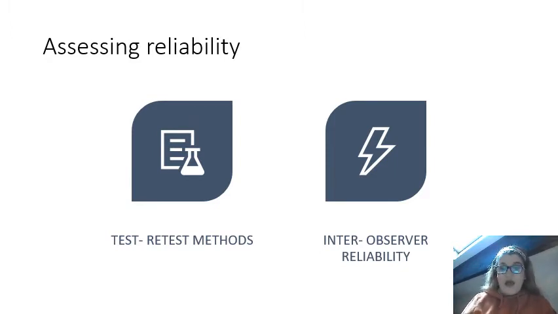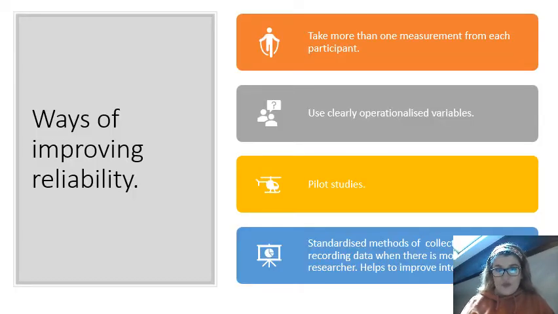Okay. And the last point that we need to look at is, well, how do we improve reliability? So we've looked at what it is, we've looked at why it's important, we've looked at the different types of reliability, and we've looked at how to assess reliability. Okay, so the last bit there. In the exam, you could be given a scenario and you're going to be looking at an exam question like this as part of your homework. Is how could the research improve reliability?